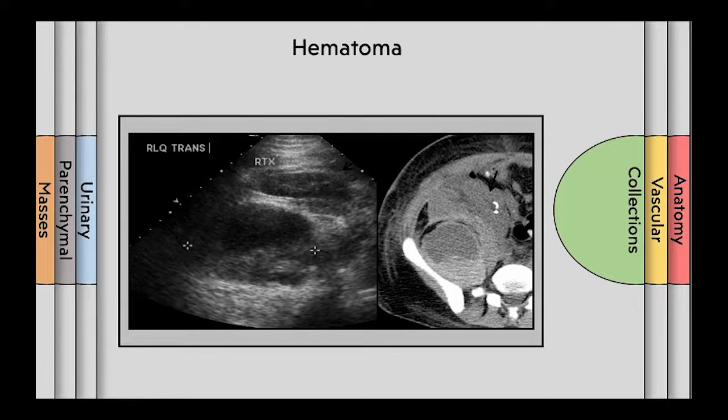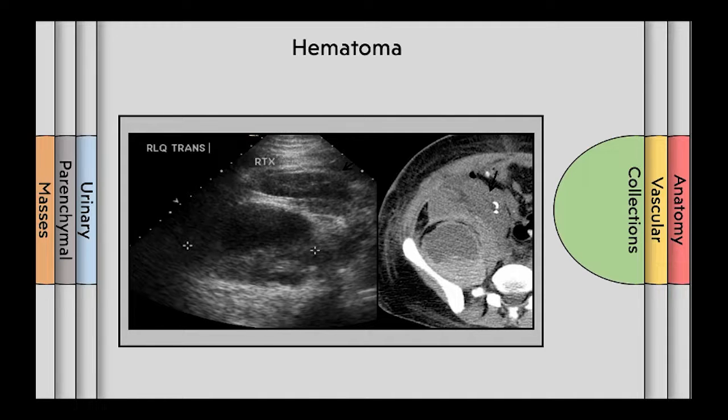Hematomas are probably the most common collection and can be seen in the immediate postoperative time frame or after a biopsy. Its location is important. They can be superficial, be lateral to the kidney, as is depicted here, involve the subcapsular region, or be medial to the kidney. Lateral collections, such as this one, are typically from venous oozing. The sonographic appearance of hematomas is variable based on its chronicity, but typically these are heterogeneous collections. On CT, these appear greater than simple fluid density, with Hounsfield units around 30.